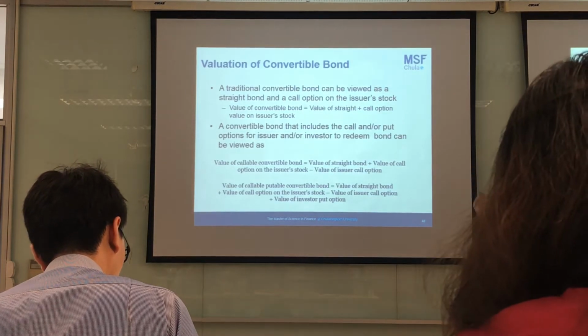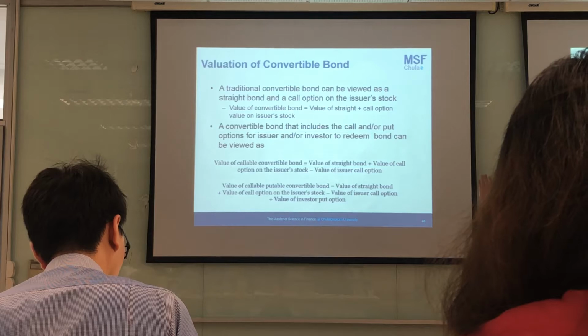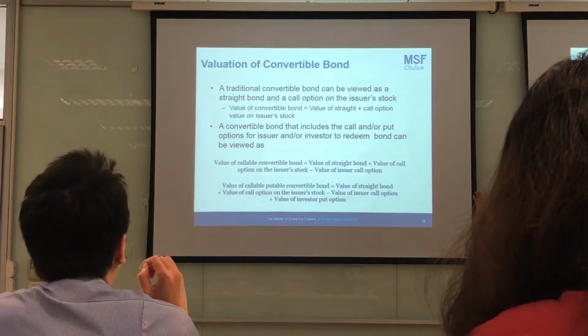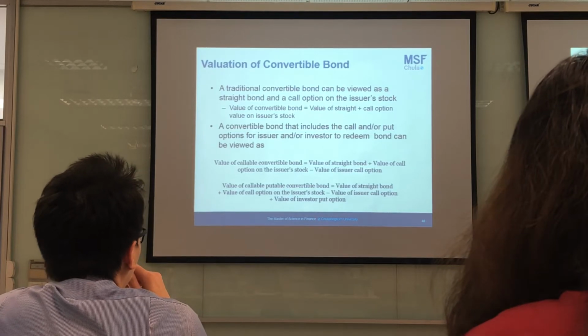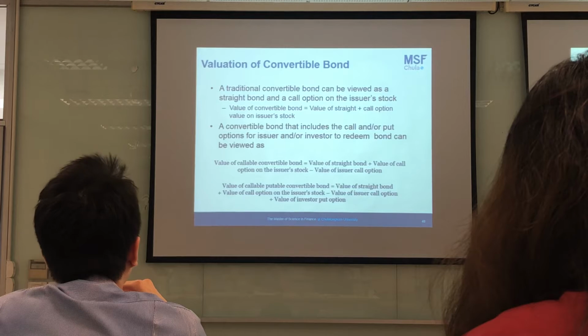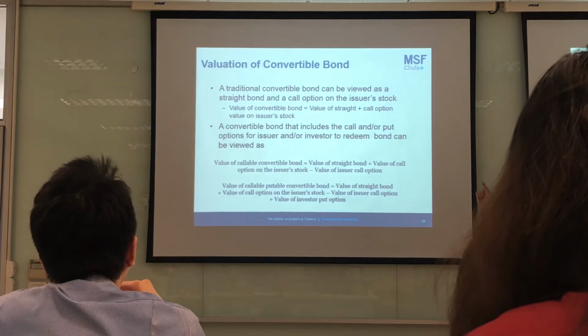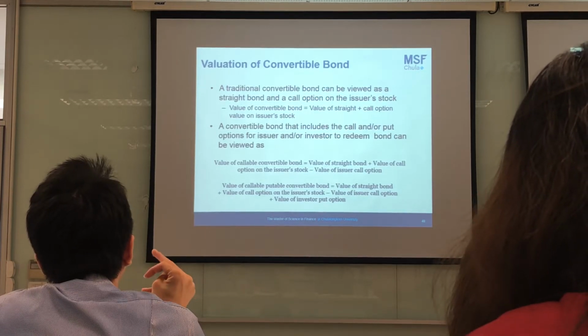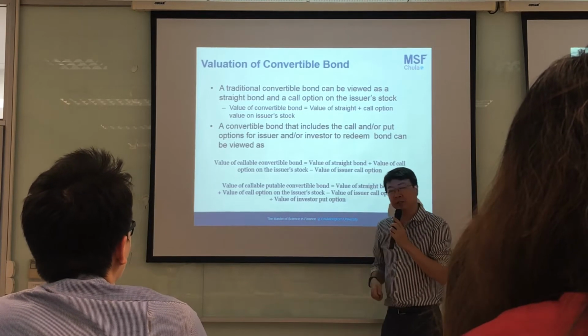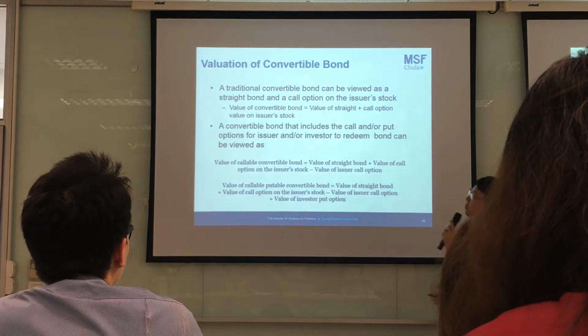We have to adjust the Black-Scholes model, or we can also use the binomial one. However, for the binomial, it's more than what we learned because this is American, not European. So we have to check each node whether it will be exercised or not. You're going to learn next term how to price the American option.